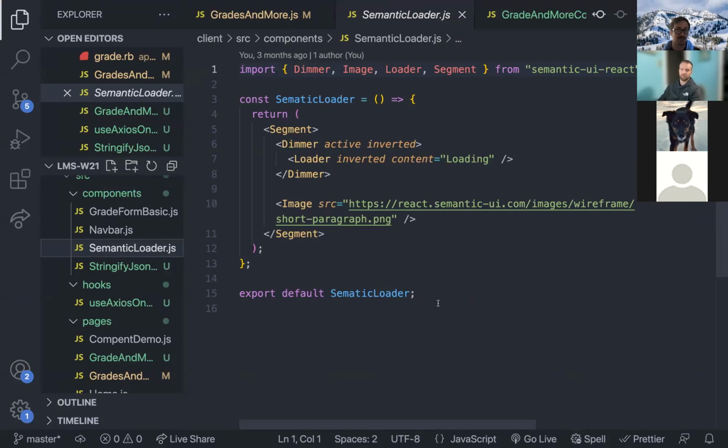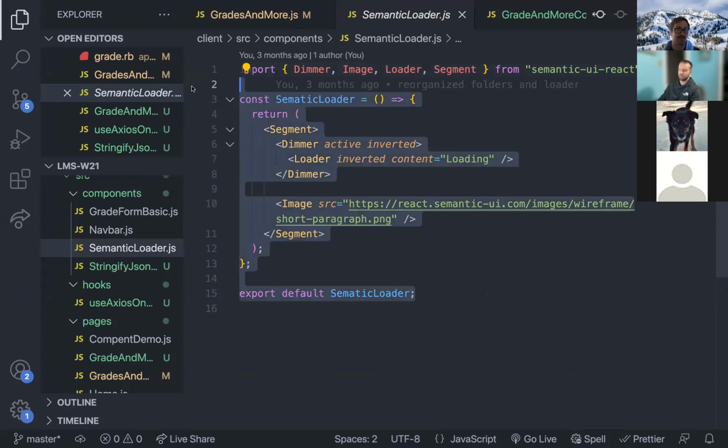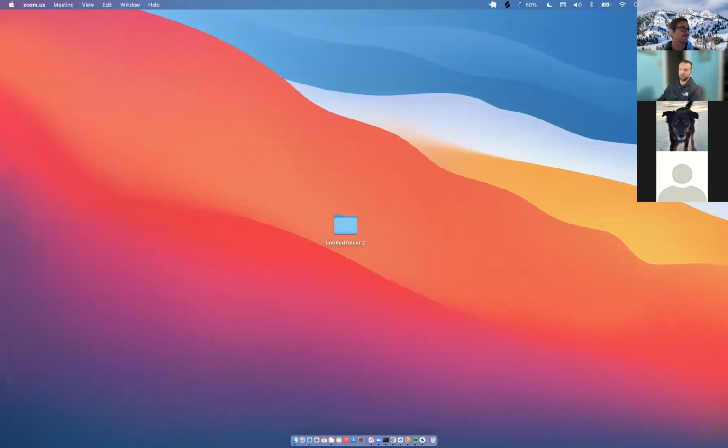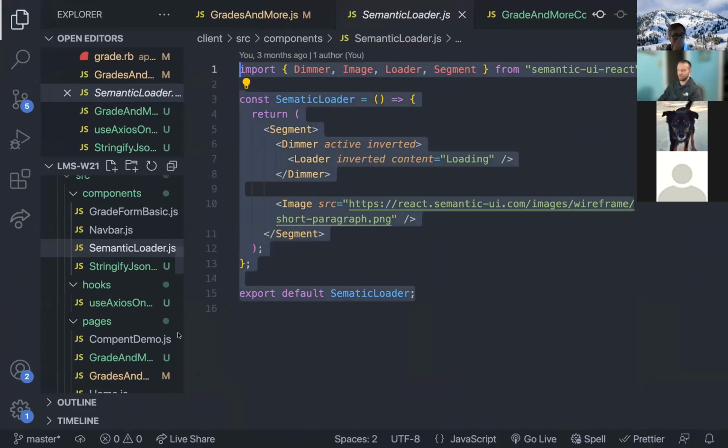So here's how you can do a loader in semantic. I'll just paste this out. And this is once again something you could have in your starter project. Maybe you have some different kind of loaders.